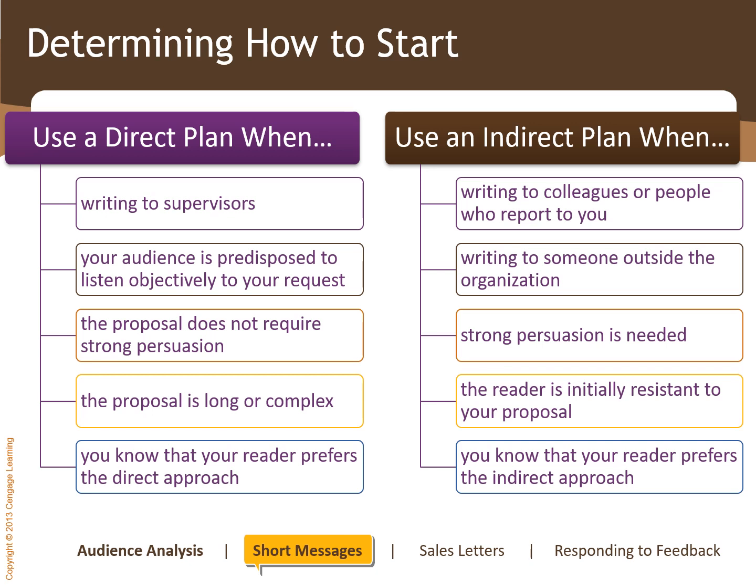When the proposal does not require strong persuasion, when you do not need a lot of convincing in order for your proposal, for your suggestion, for your request to be approved. When the proposal is long or complex, when there are lots of points relevant to your suggestion or your request, then you don't want to present all of those points first, otherwise the reader is going to be confused about what exactly is being requested here. So you begin with the request first, and then you present all of those long and complicated points.